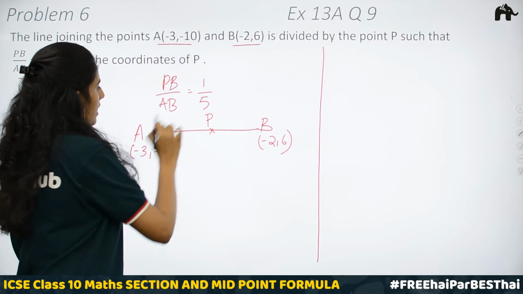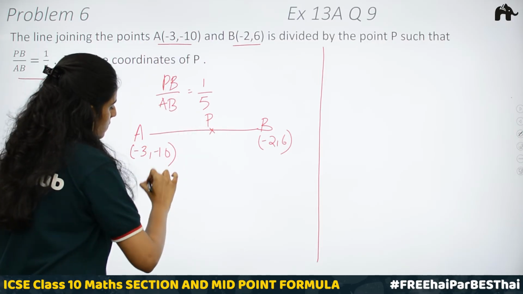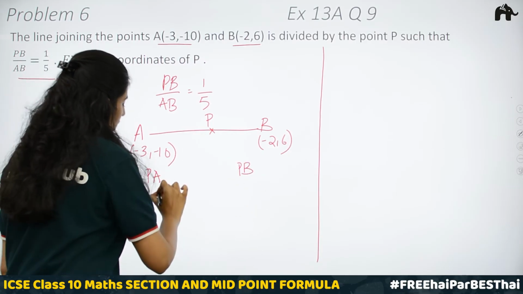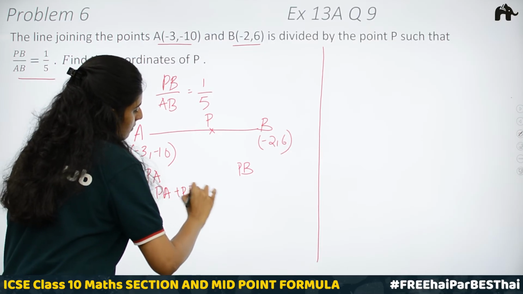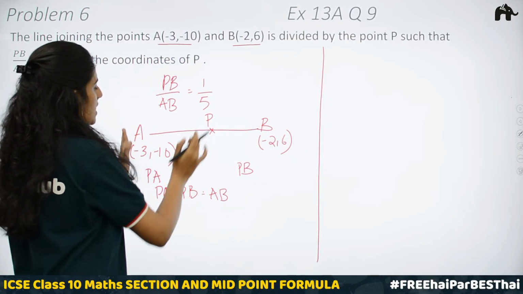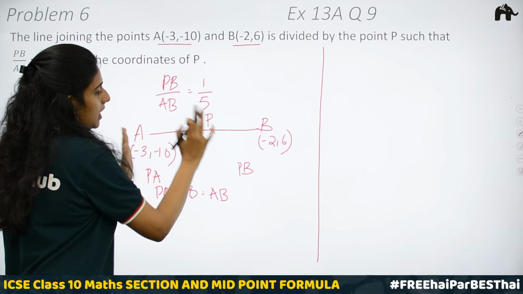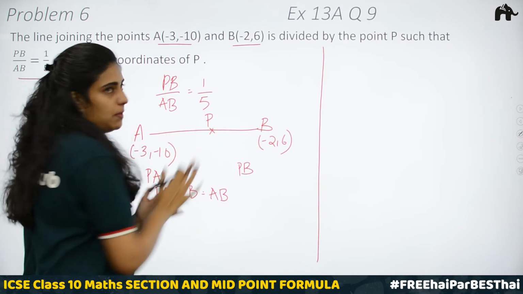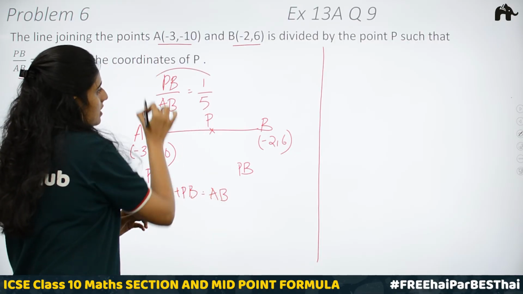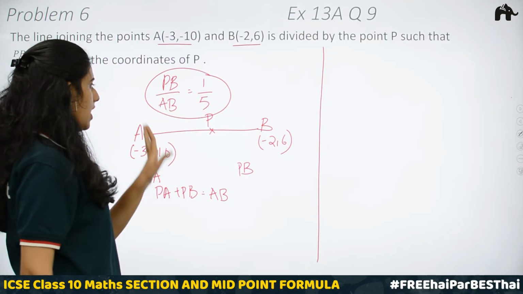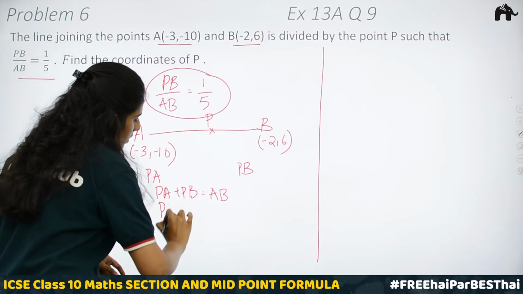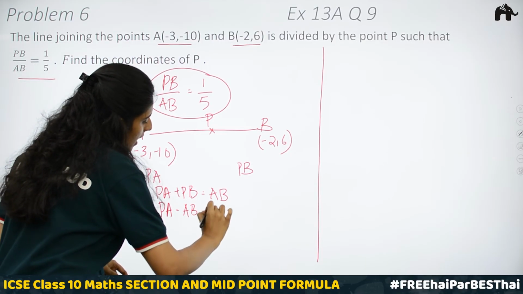What is given? When this point P divides, we get two parts, which is PA and this part PB. And we know PA plus PB will be equal to total AB. AB is divided into two portions with a point P, AP and BP, or PA and PB. PA plus PB we get AB. Now consider this ratio. PB is equal to 1 and AB is 5. From this we can find the value of PA. Yes, PA will be equal to AB minus PB.